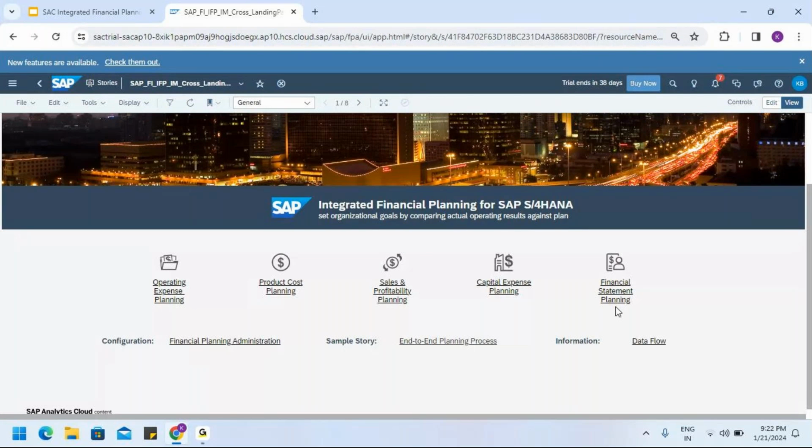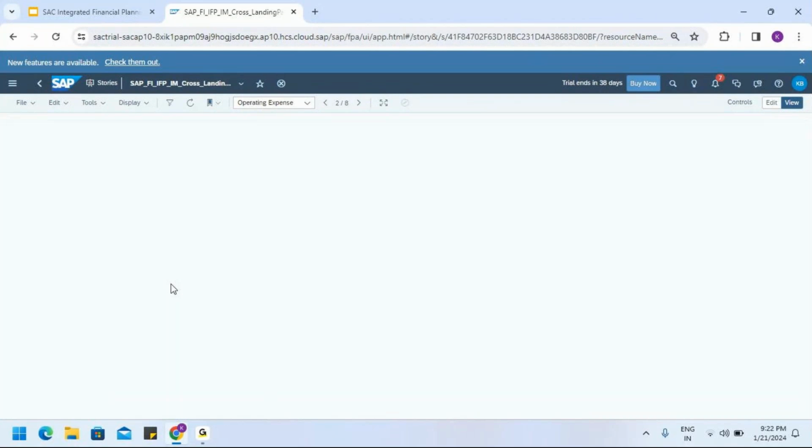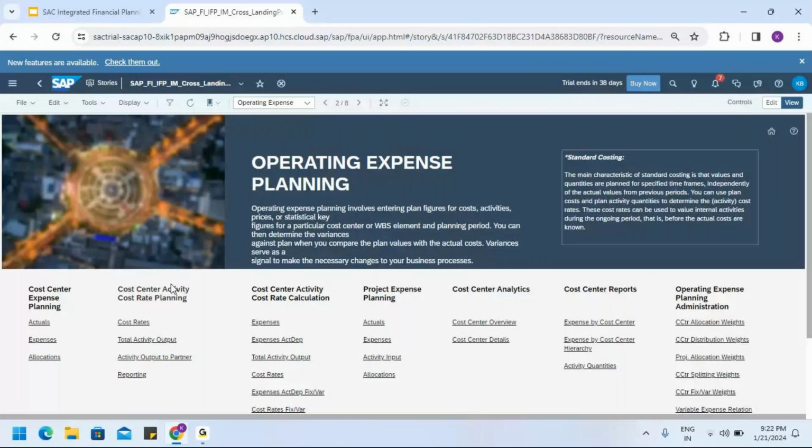In the planning phase, the user is going to open whatever you developed, for example, operational expenses planning. Now they have to check their actuals, expenses, and allocations, right? Whatever you configured.